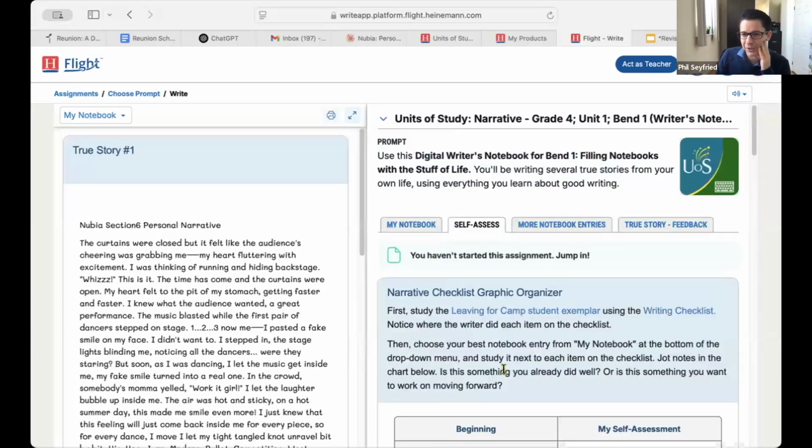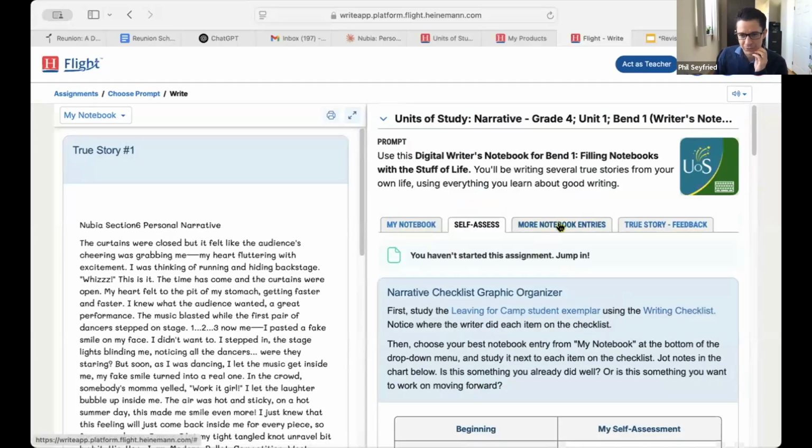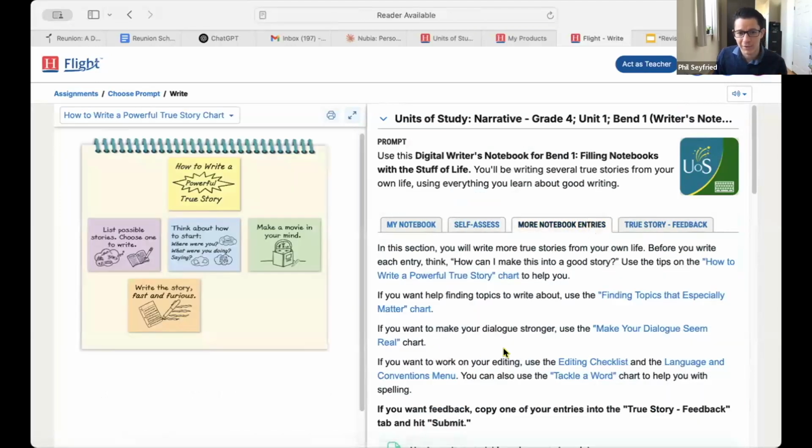This resembles the kinds of clicking around that they're going to have to do much better than using Google Docs, because it has the split screen effect. It has the different scroll options. It's really great for just that, but not in a test prep way, but in what are the ways you would actually want a digital notebook to guide you through. So basically, kids have all the tools that they'd be working on in the class.